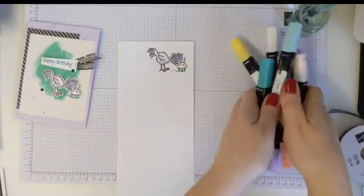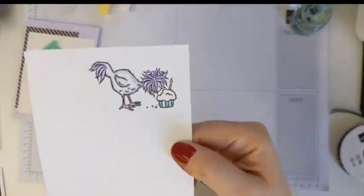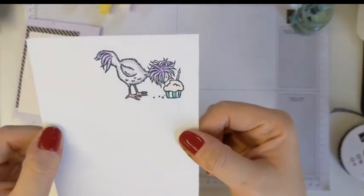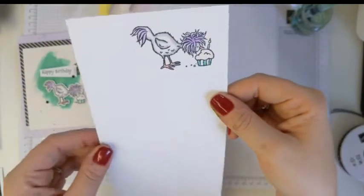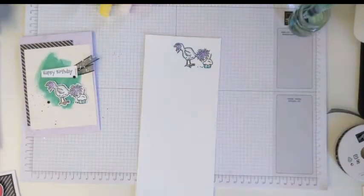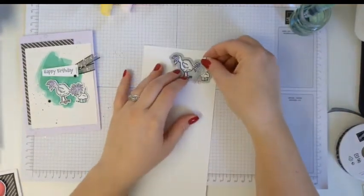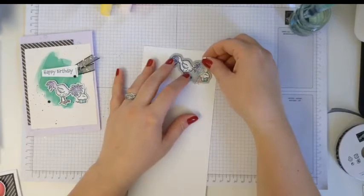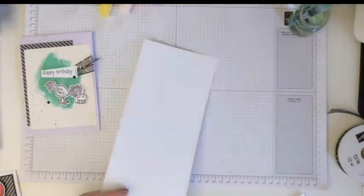Okay, so there we have our chicken all coloured. So you can see it's a really delicate colouring. There's not a massive amount going on there, but it suits the style of the card. So now we're going to pop our die on. And I've already got my washi tape on from earlier.